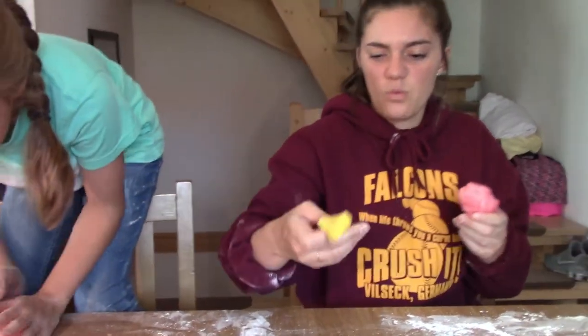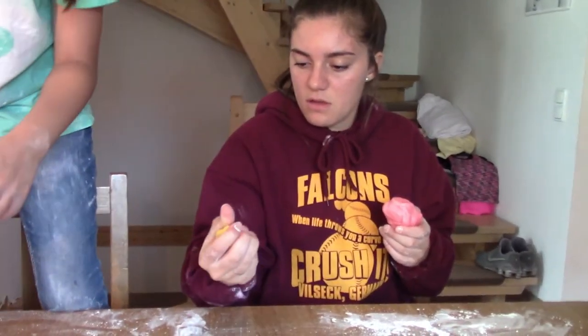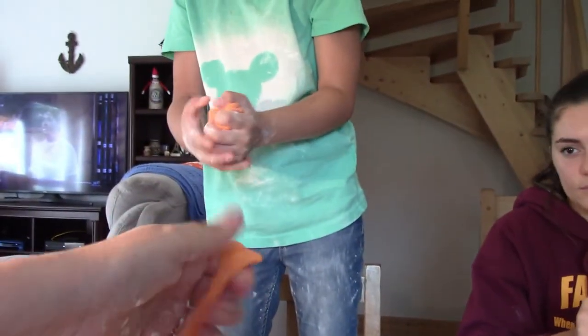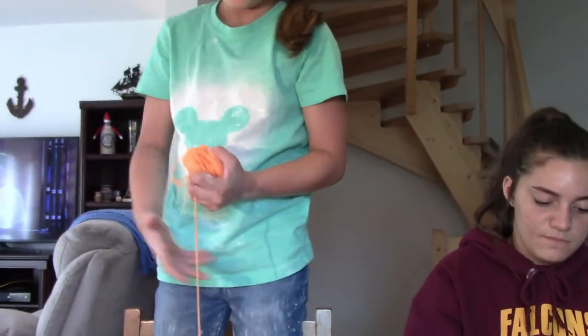This one's sticky now. Makes a hard sound when I put it to the floor. Is that one sticky? No. They're all like hard. See, it feels hard and icky. Mine's starting to feel hard. What, the orange? The orange feels not hard. Kind of hard. Feels kind of cool. That piece is soft.